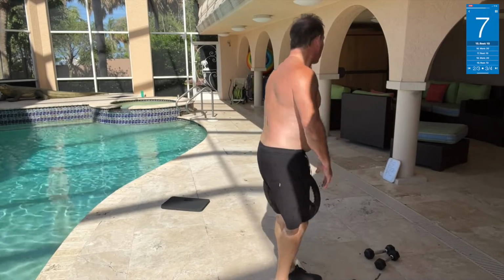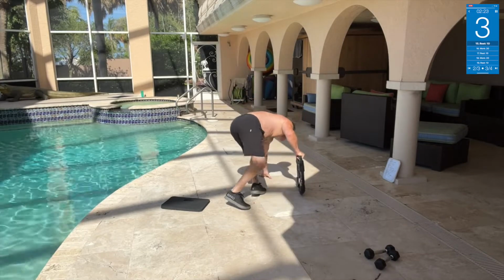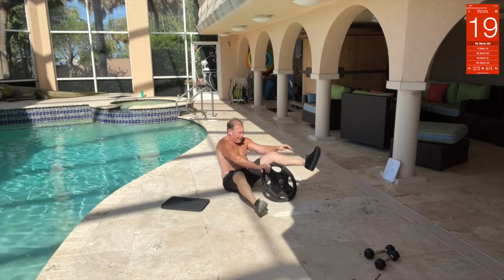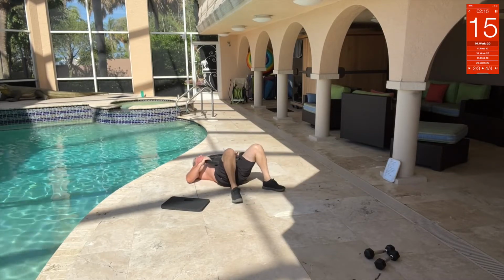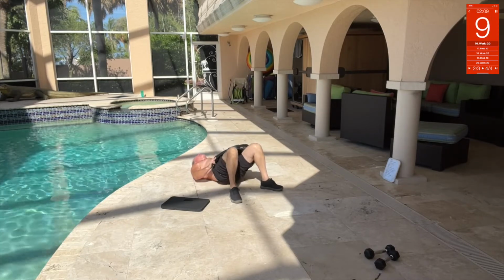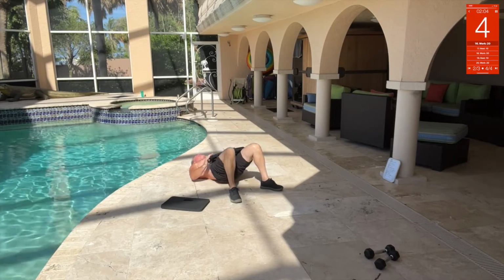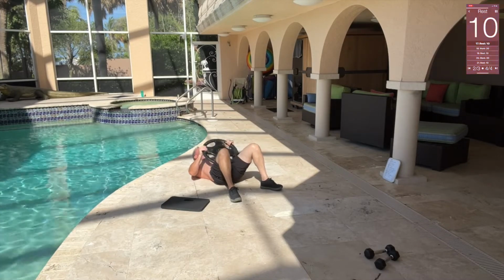Suitcase, glute bridges. All right, let's get down. Down here. Roll it. Get it on top right here. Glute bridge. Okay, here we go. Hold. And hold. Hold. And hold. Whew, it's tough.